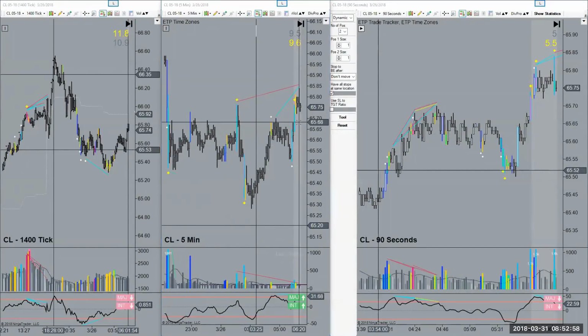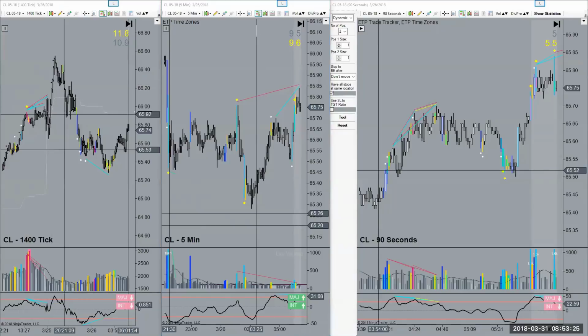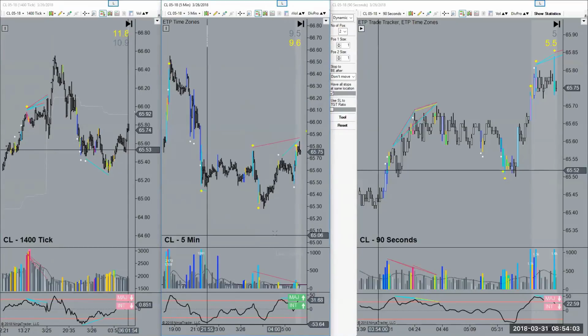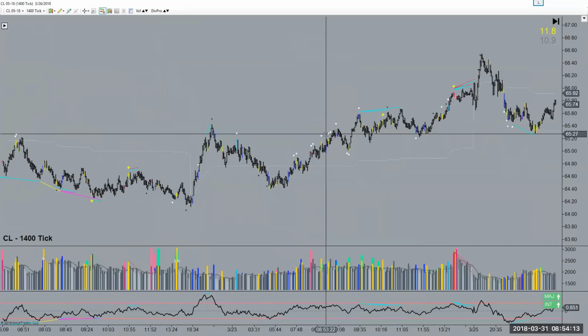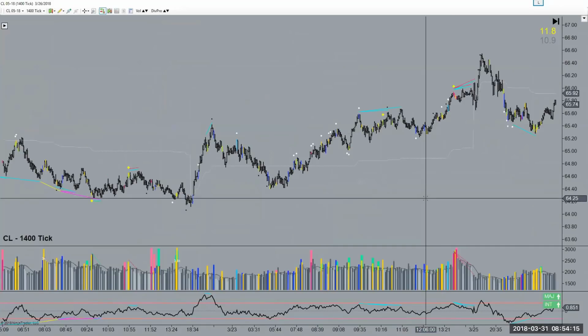We want to see a bar come together with at least two different areas from two different charts. We've had a very strong move to the downside here. We've taken out a major low. This low has actually taken out the previous low. So it looks like we're moving down pretty fast. Okay, so I'm looking for any bar coming together with at least two different areas in the market geometry.